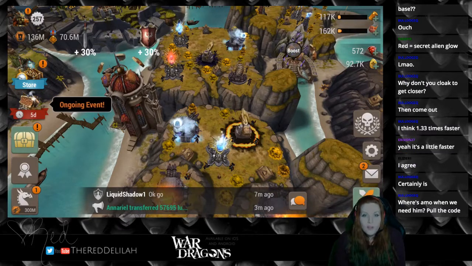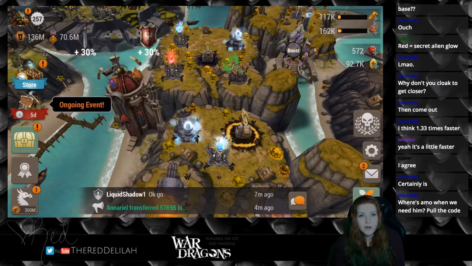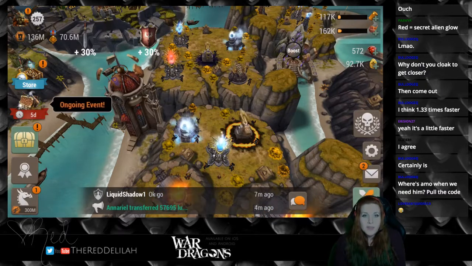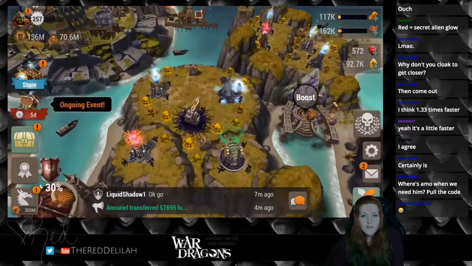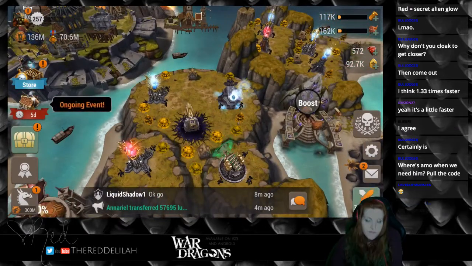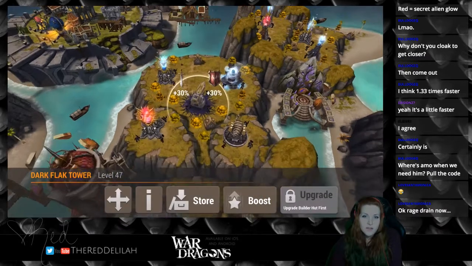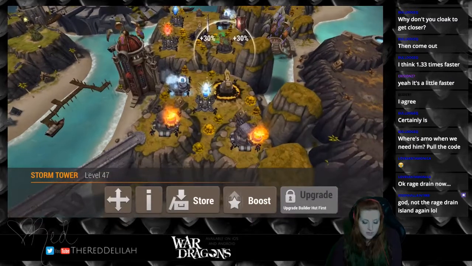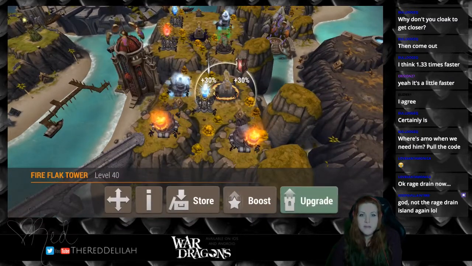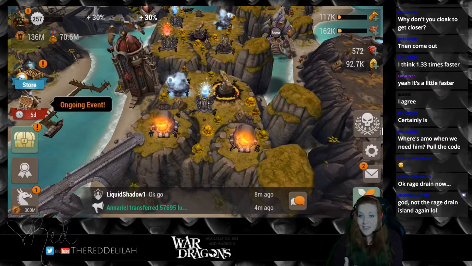So looking at this, this is my 257 account now. It was 251 earlier today. This is my main account, so my base here, the front island is mostly 45s and 47s. My mages are 45s. My Dark Flak, my Ice, and my Storms are 47s. My back half here is 45s, with the exception of my new level 40 Flak. So, this is my Long Island.